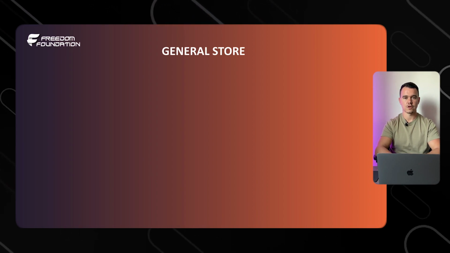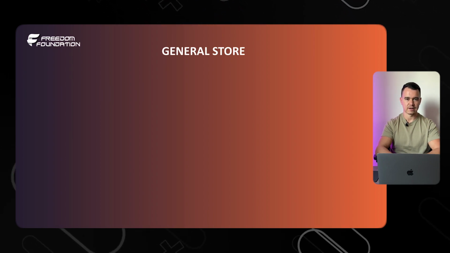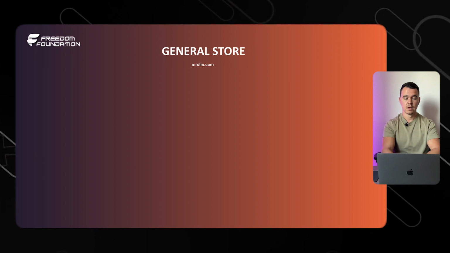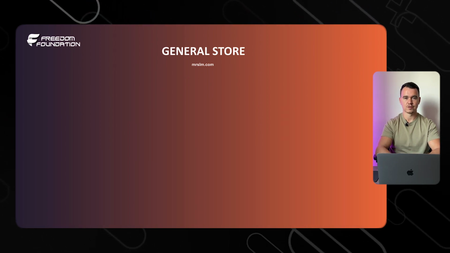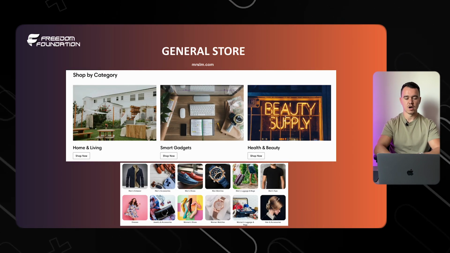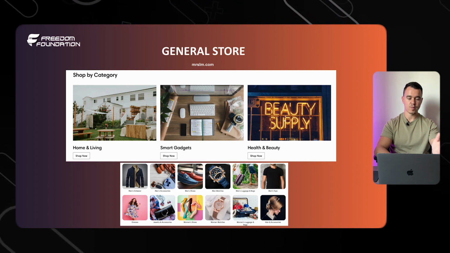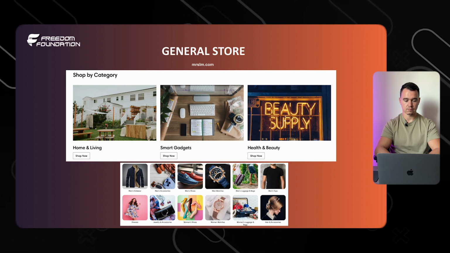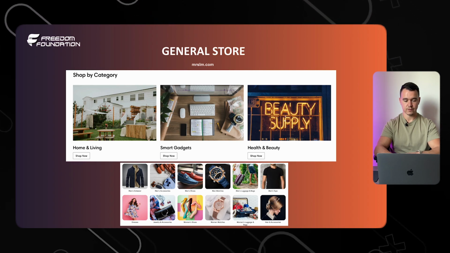A general store is just a store where you can spam test a lot of products and it's not branded. It's just very generic, like the name is telling you. I have an example here, mrslm.com. I don't even know how to pronounce the name, but it looks like this. As you can see, we have multiple categories on the homepage already, and it goes from home and living, smart gadgets, to even hair and accessories and men's outwear, and everything you see here is totally different.